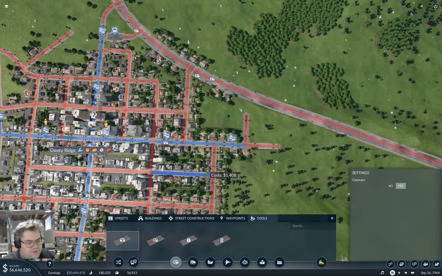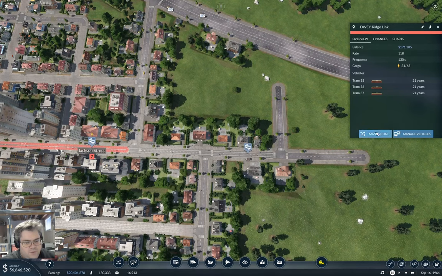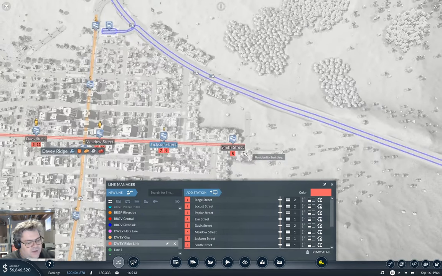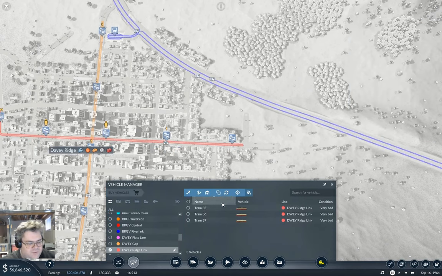So I need to extend that line. We will manage the line. Jackson Street, we'll add here. Yep. So that extends the line. And we'll manage the vehicles. What are we running here? The Pittsburgh.